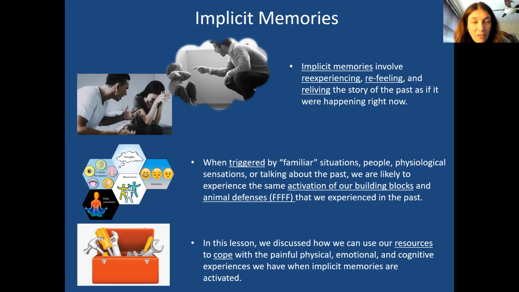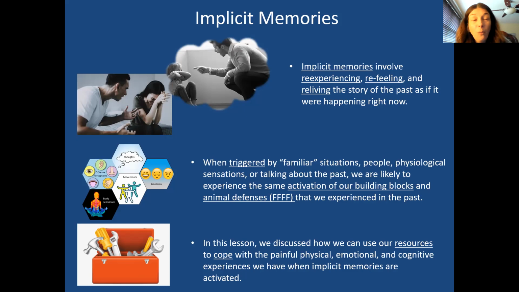So in this lesson, we learned to recognize when implicit memories are coming up for us. Sometimes it's when we have a more extreme reaction to a current situation that's out of balance with what we should be feeling. That's a clue that maybe we're reacting to something that's being triggered in us rather than just a neutral current situation.